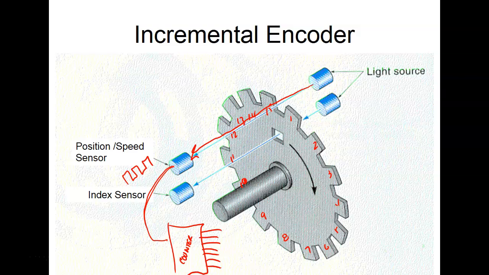Now the problem with this guy is these counters are going to have to be powered. These are electronic circuits, they have to be powered. So what happens if we lose power to the counters? Well, if you lose power to the system, you lose your position. So that's why robots have batteries on them.